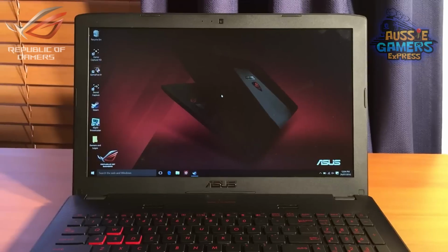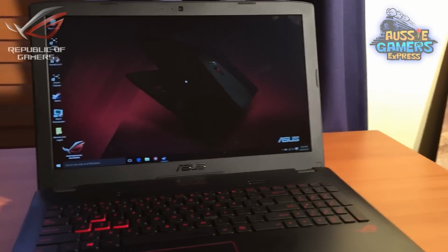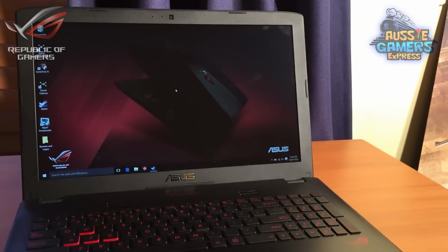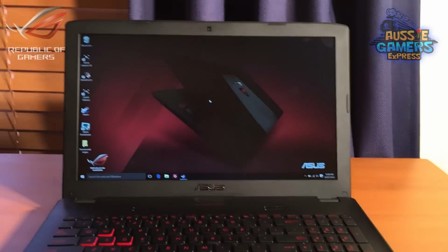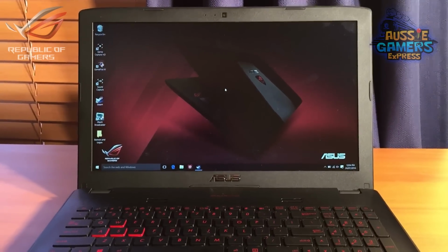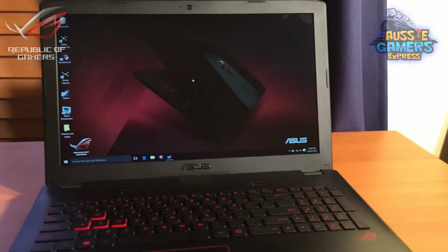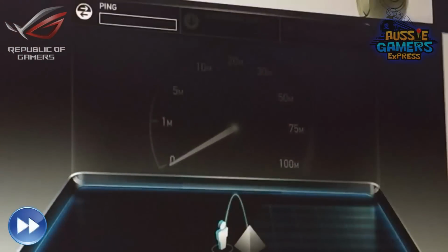Now, I have a 100 megabit connection at my home, and when I'm wired in on my desktop PC, I get about 95 megabits a second download and about 35 to 38 upload. And I did a test, and this test that you're about to see is 100% Wi-Fi only, so it's good strong Wi-Fi. Check that out.